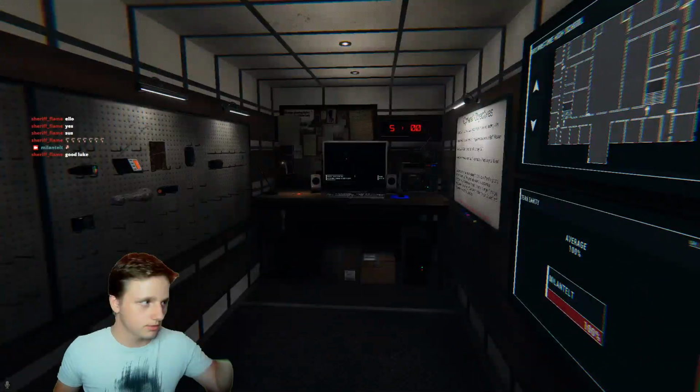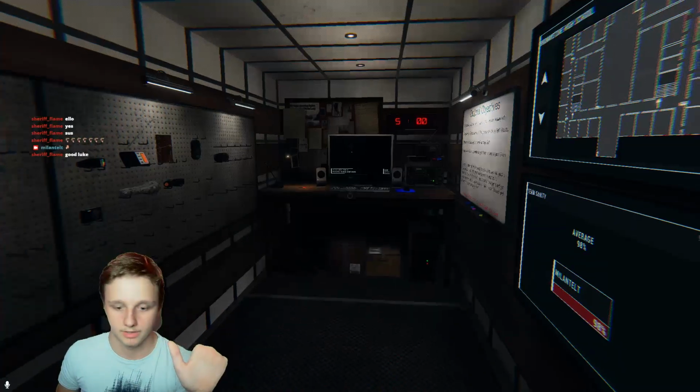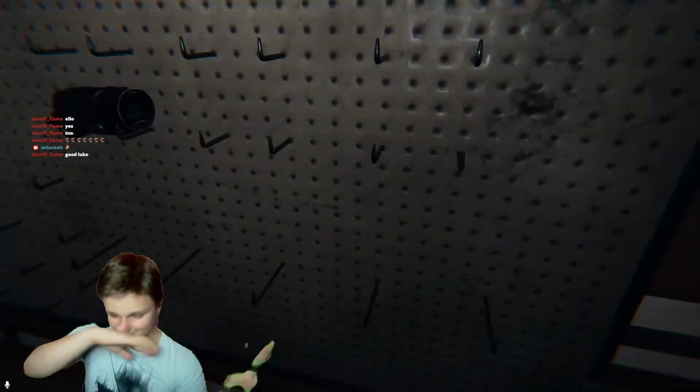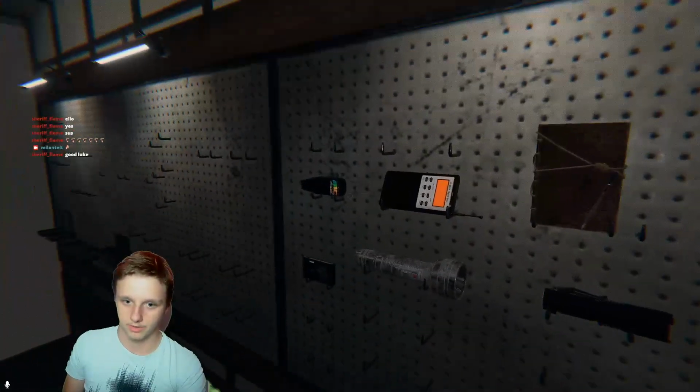Turning off sound. Oh yeah, I have my hand up. You can see my hand. You can still see my hand. I'm walking. Shifting. There you go. Picking up the key. Oh yeah, of course. One-handed and then the map itself. Okay, that's already difficult.